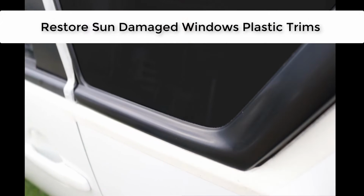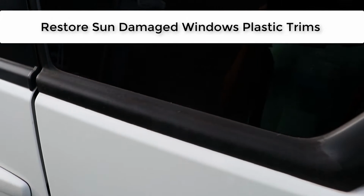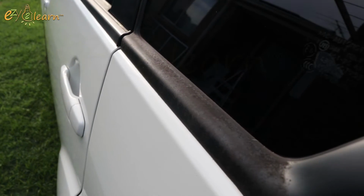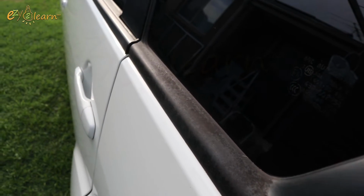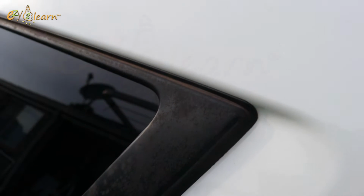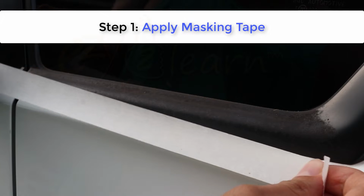In this video, you will learn how to restore car windows plastic rims that was damaged by the sun. Step 1. Apply masking tape.